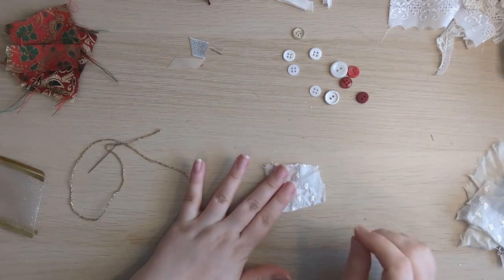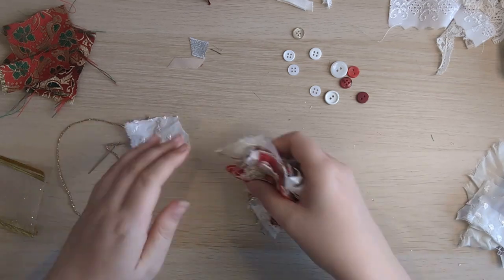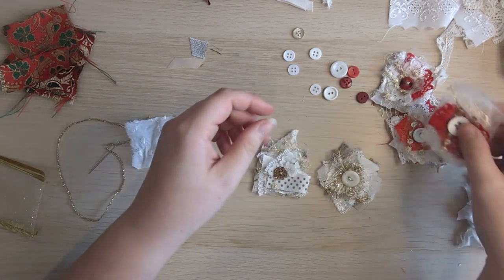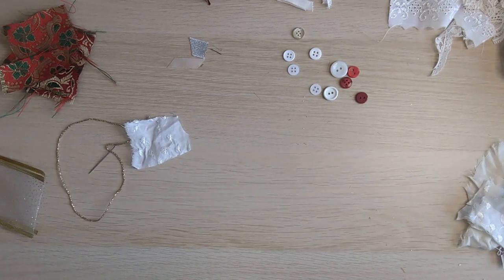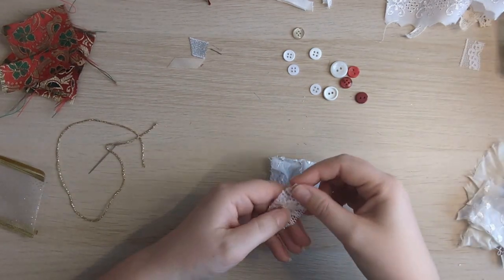Let's try and think of something to talk about. Right, well, I'm just going to have a little look at what colours we've got. I'm going to bring them in so you can see. So we've got two reds, three, four, five red, and two neutrals. So I think we can afford to go with a couple of neutral ones just to finish off, because as I say, I do want them mixed in together.